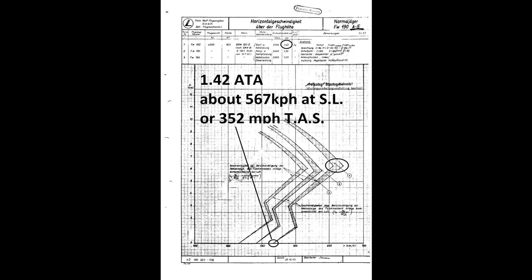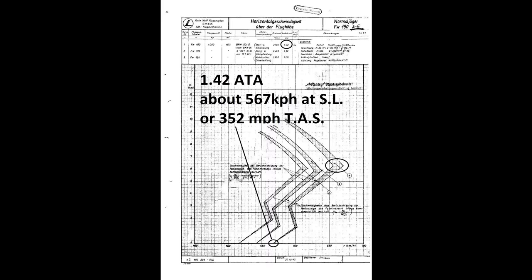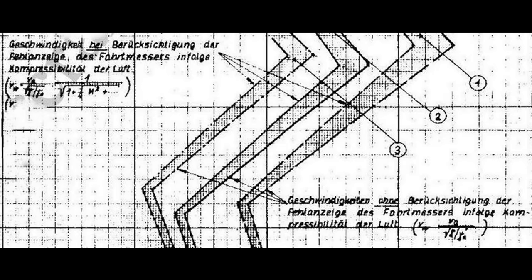This matters because it's about a 15 kph difference at the point where the plane reaches its maximum speed — that's about 9 miles per hour. Translating stuff from German isn't as easy as you might think — it's not an issue of the language itself, which is actually very direct, but an issue of aviation terminology. This has bitten me before when I based a 109's best glide speed on an English translation of a Finnish manual translated from German. Something was lost in those translations. So the best defense against this is to do the math, and I'll get to it.